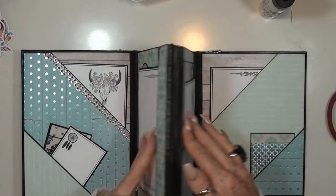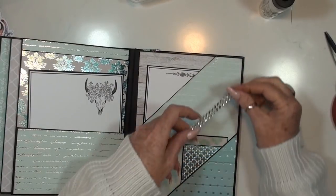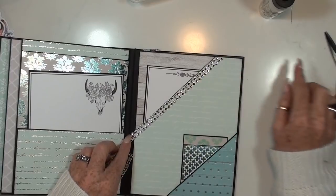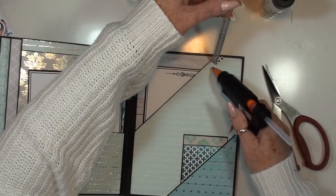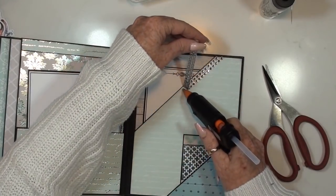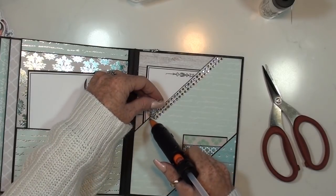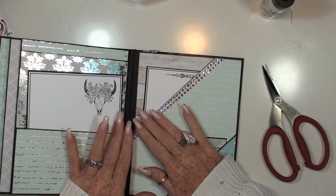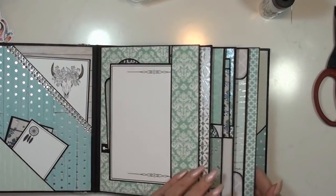Now I still have cut this in an angle, so I'm first going to do this side because I already cut this. So place this on the right spot. See how far it goes, and then you can cut this also in an angle, and then again. Just putting some bling on, guys. Who doesn't love some bling? There we go. Perfect. Perfecto mundo. Okay, now you can go everywhere you want.